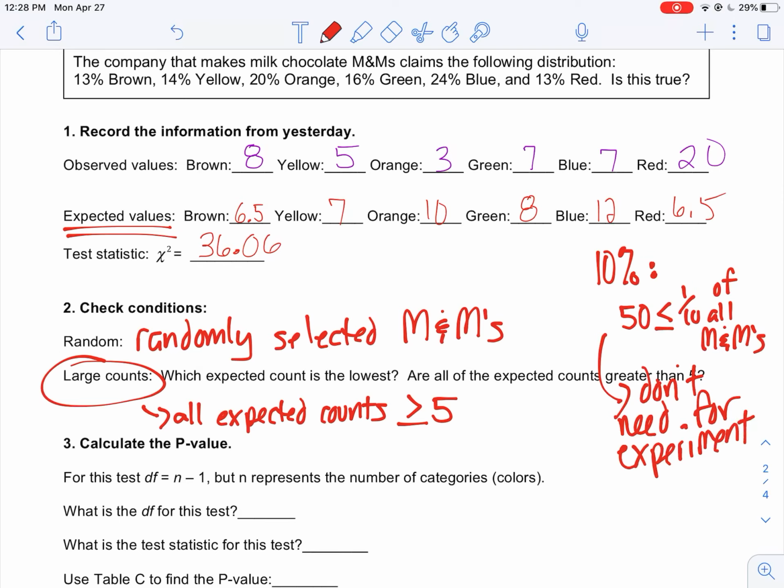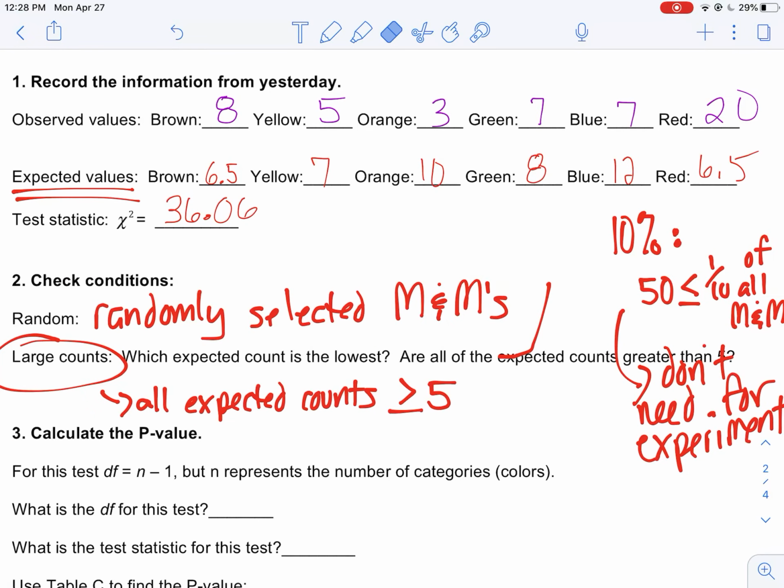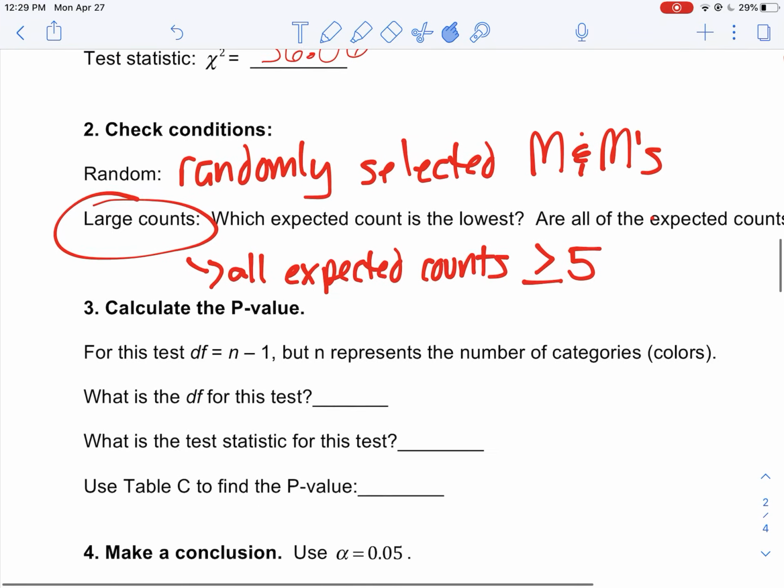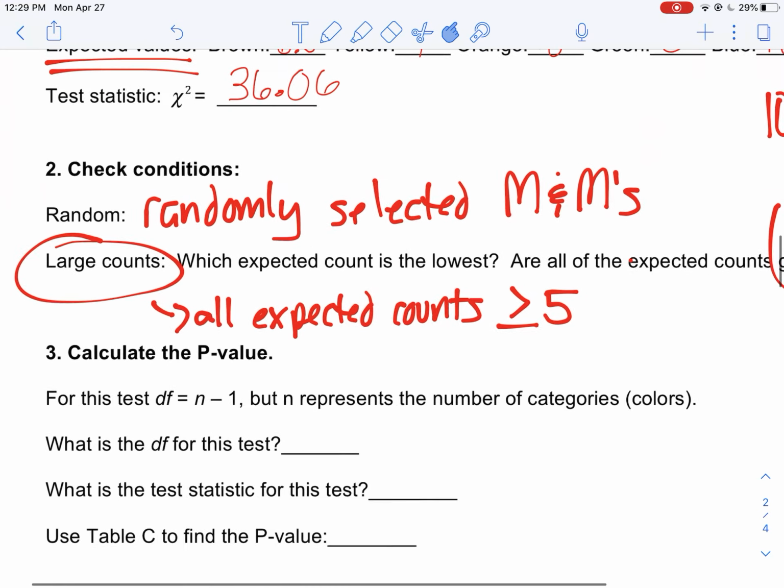All right, so now we have the option of calculating a p-value. There are a number of ways we can go about doing this. This refers to the table. I'm not going to refer to the table in this case. What we're going to do is use some calculator functions here.